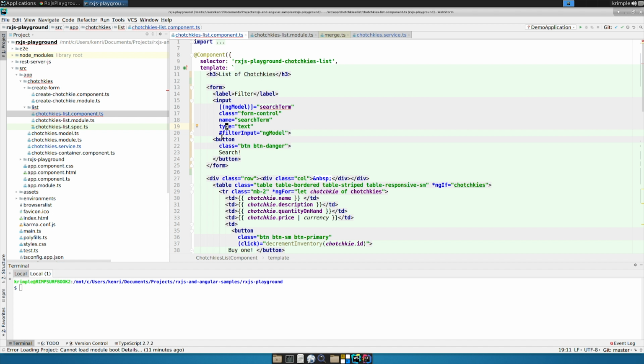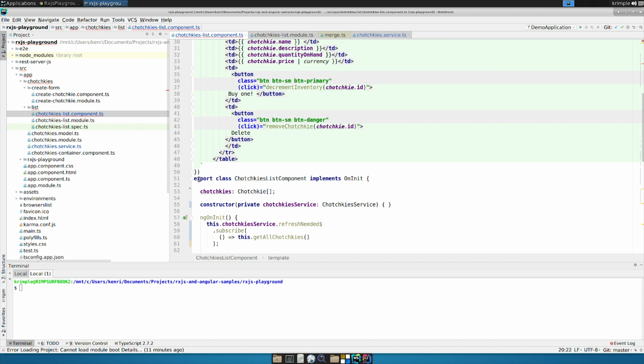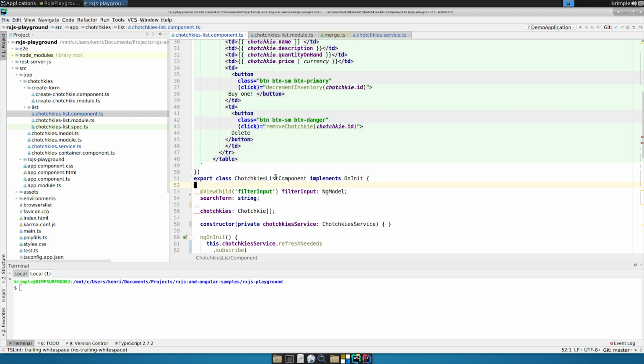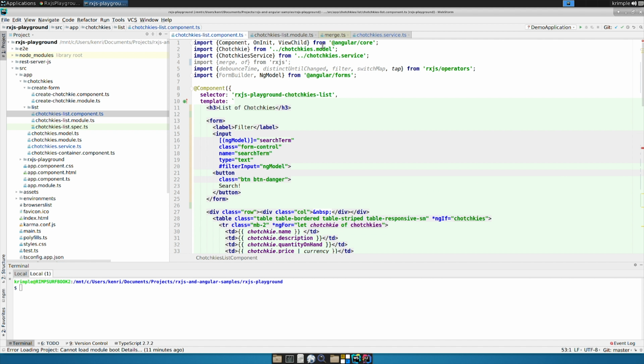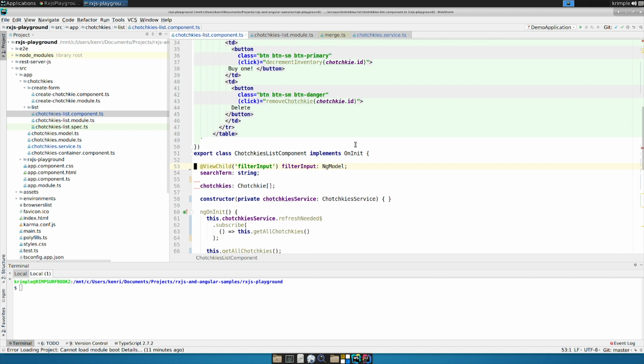So that is a template variable, filter input, prefixed by a pound. The way to get that is to use the ViewChild annotation, and that's imported from Angular core, up at the top here.